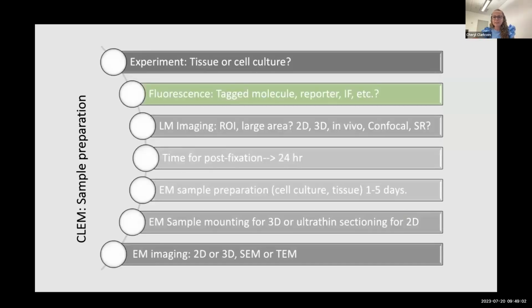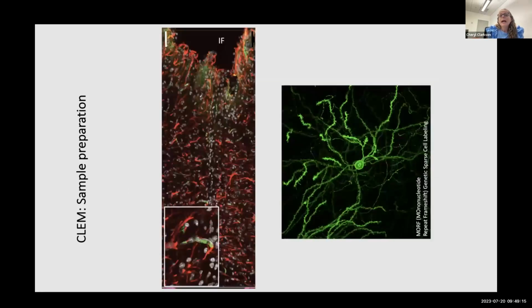So after we have the animal or the tissue fixed, and after that sectioned, if it's a tissue, we are going to start with the fluorescence. If we have a tagged molecule, a reporter, that is all the time much better. And it is very good if you can have an animal or a cell line with an internal reporter. It's much easier, because you are going to remove all the steps of the immunofluorescence. If you are adding Tween, Triton, or whatever, it's going to start to break your membranes, and everything is going to be seen at the EM level.